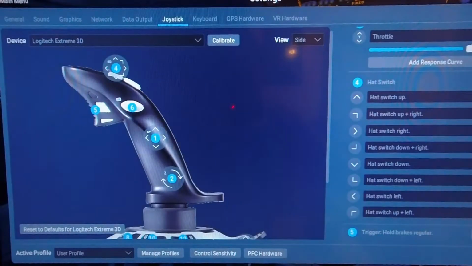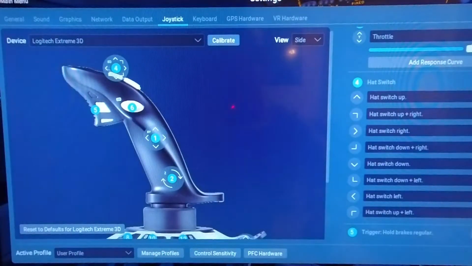When I pull the gun switch or whatever you want to call it there, that's button number 5. That would be the brakes. I like that, the brakes being there. So I like the trim like they normally would be on the top of a joystick. And then I also like the brakes being right there on the trigger. Since I don't have rudder pedals, it works really nice.